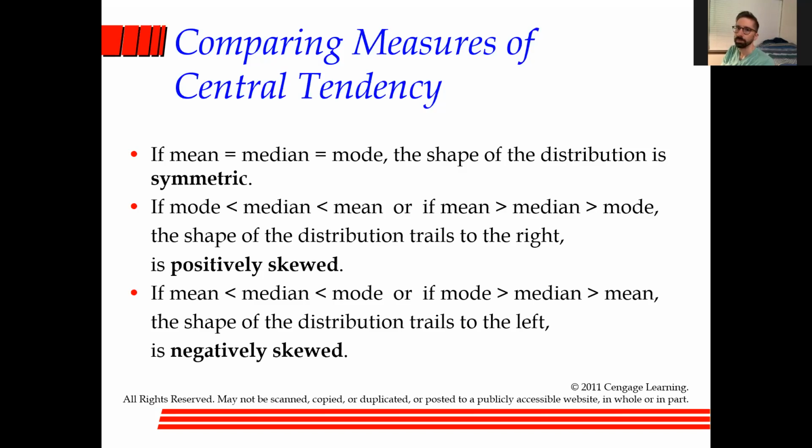Money in general is an example of positive skewness, right? Because money goes down to zero, and then you can have an unlimited amount of money going to the right. Then we have what's called negatively skewed. That's when we have unusually small values, making the mean smaller than the median.